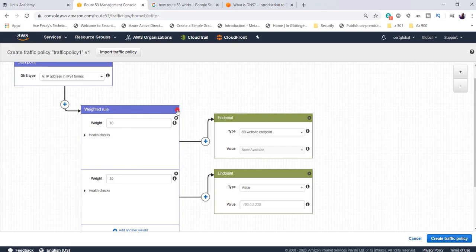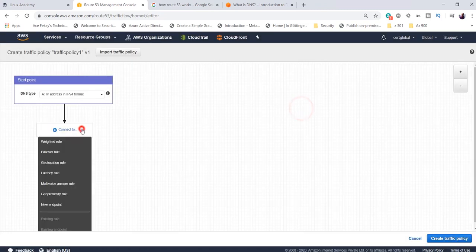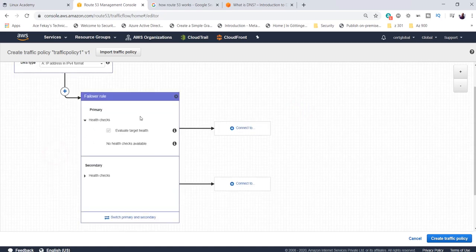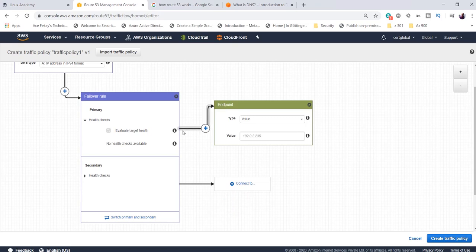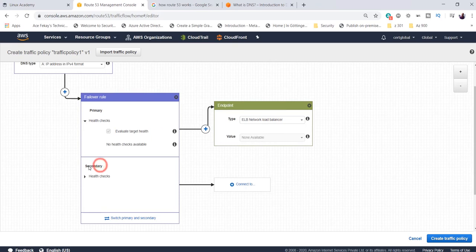Okay. Now, if I just close it and take a closer look at the other option, there's a failover rule. With this, what I can say is that all of the traffic, 100% of the traffic, goes to the endpoint that you define here. But just in case that goes down because this endpoint in that particular region is disturbed, or that region is facing a calamity, in that case the traffic can be redirected to a secondary region. That's what failover means.